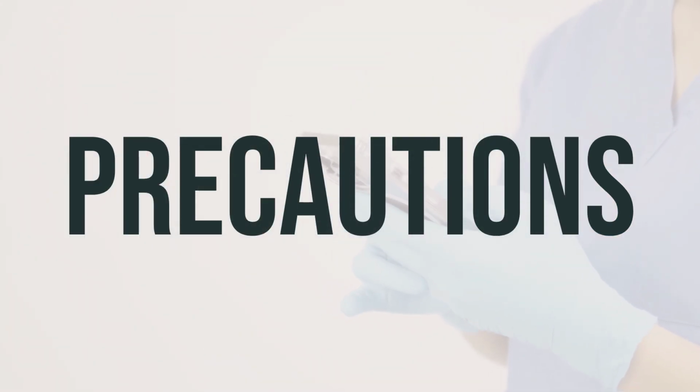Before taking Uretron D-S, it's important to let your doctor know if you have any allergies, including allergies to aspirin or NSAIDs, belladonna alkaloids, or any other allergies. This medication may contain inactive ingredients that could cause allergic reactions or other issues, so it's important to talk to your pharmacist for more details.